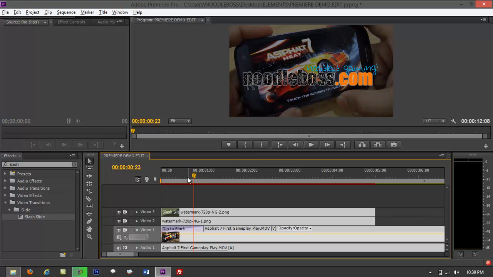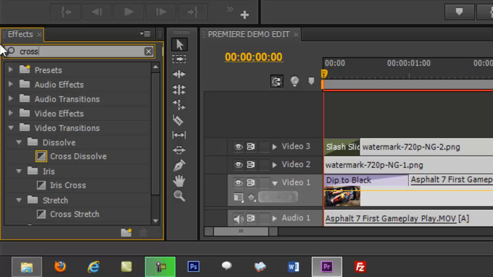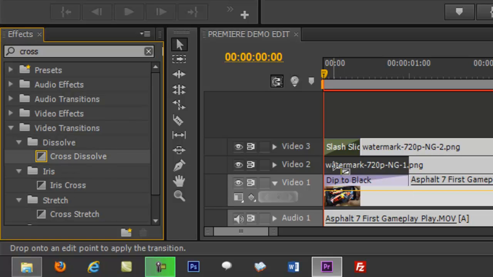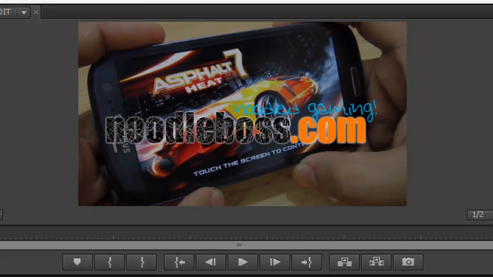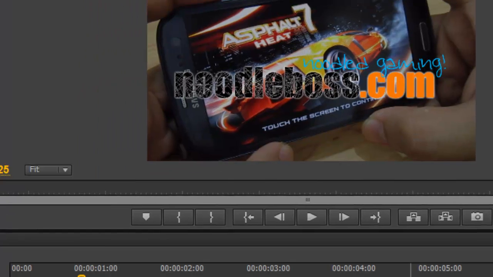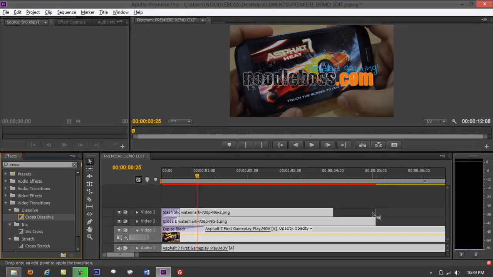There you go. So you got that, and also I make use of something that says cross dissolve, and put that here. It's gonna enter a little bit blurry from blur point. There you go.